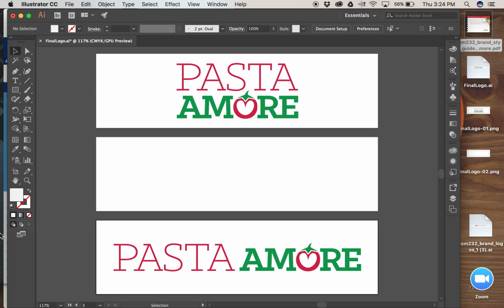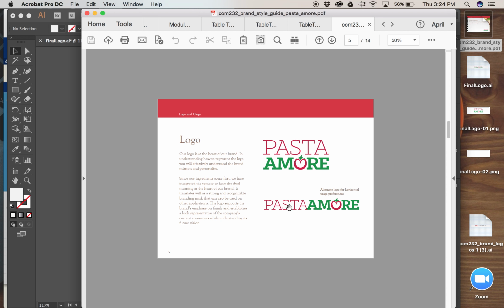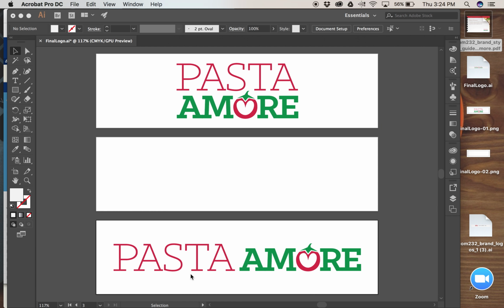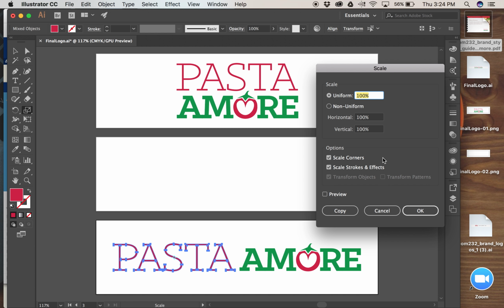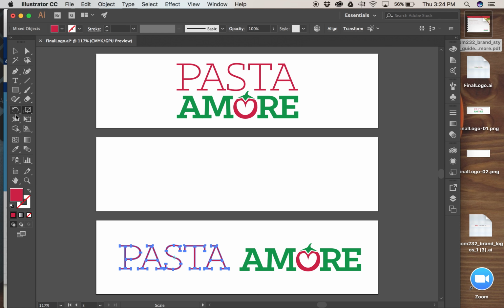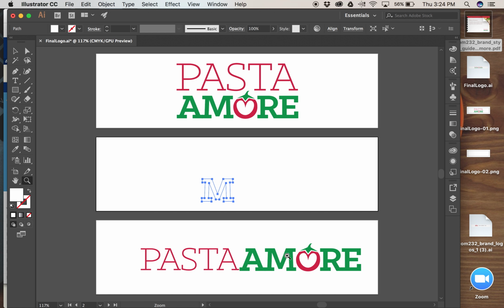And it looks like in the brand manual, it's the same size as the ascender and the descenders, or the baseline. So you'll want to select just pasta and double click on your scale tool. This is a little bit more work than it should be. It should be provided to you guys. I'm not quite sure why they don't just give you the horizontal variation. So you have to do a little bit more work for this. But just kind of align it.